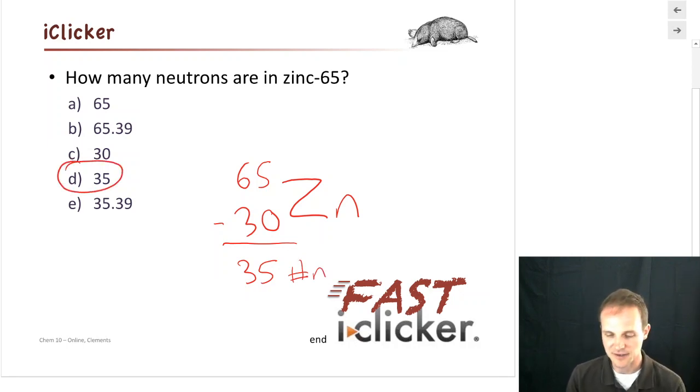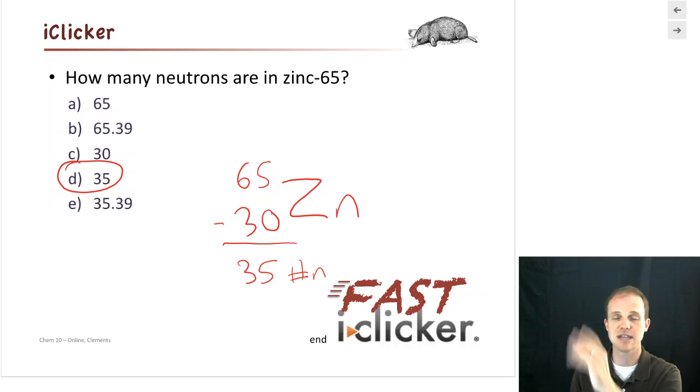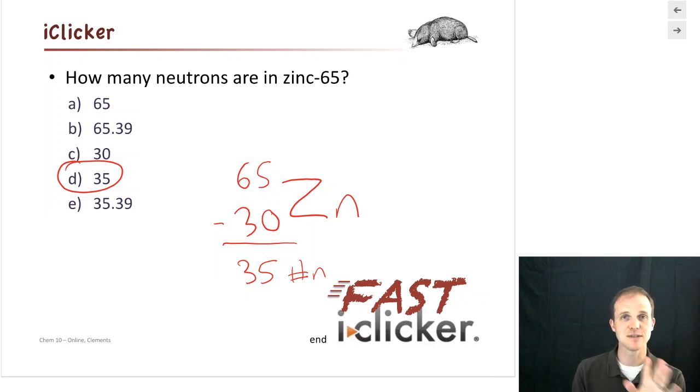All right, so that's how we count protons, neutrons, and electrons. The periodic table tells us protons. Neutrons, we have to be given that information somehow, either directly or by being given the mass number. And electrons, for now, is equal to the number of protons. So this zinc one here that we have as an example, since it has 30 protons, has 30 electrons.